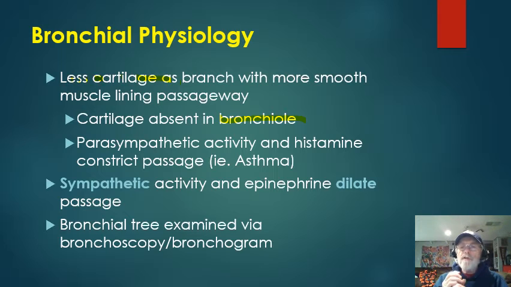Like an arteriole has a muscular wall, bronchioles have muscular walls. So if there's an area that doesn't need as much air, those muscles can contract and decrease. But if I have an area that needs more, those muscles will relax and open up to let more air come in. Also, these are very active. The muscles are very involved with parasympathetic activity and histamine release. When people have asthma, what triggers asthma?